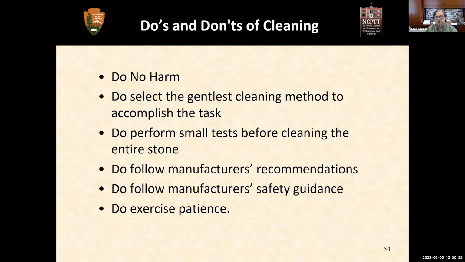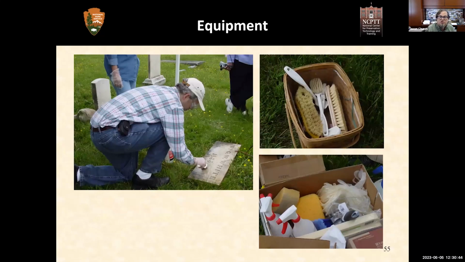All right. So we want to make sure whatever we choose isn't going to do any harm. We want to do the simplest, least invasive methods. We want to follow manufacturer's safety recommendations, of course. So we select our equipment. I prefer natural bristle soft brushes. My rule is if you would wash the hood of your car with it, you're good to use it in the cemetery. I like natural bristle better than nylon, only for the fact that as nylon wears and the bristle gets shorter, it gets stiffer. Natural, as it gets shorter, stays the same, and they actually outlast nylon. They'll last longer.